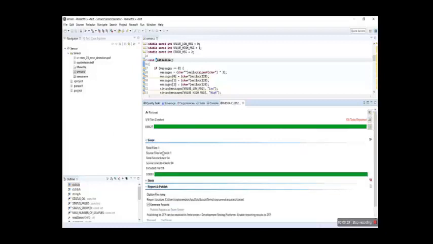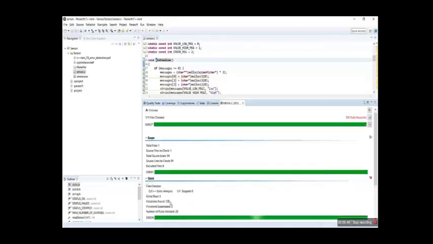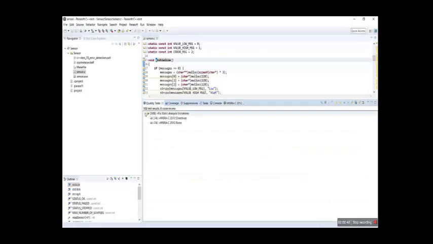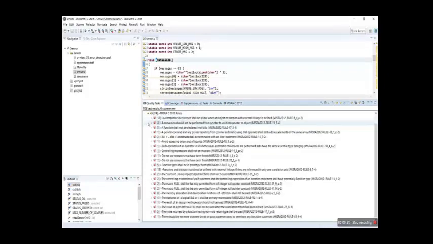In the scope, you can see how many files are checked, and how many source lines are in that particular source file. In the static tab, you can see the number of violations found and how many rules were violated. In the quality task, you can list out the violations captured during the analysis: do not use resources that have been freed, function types shall be in prototype form, and the standard library input output functions will not be used. So these are the violations captured in that particular project.